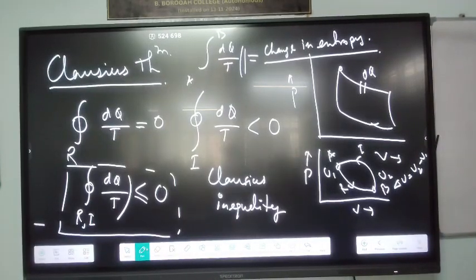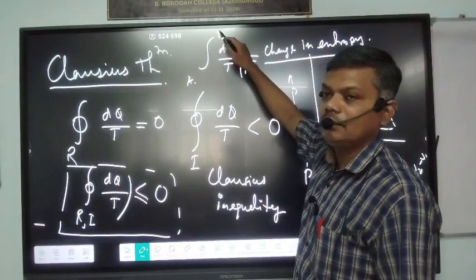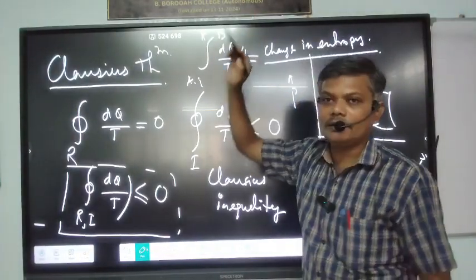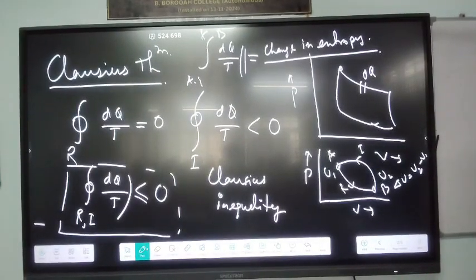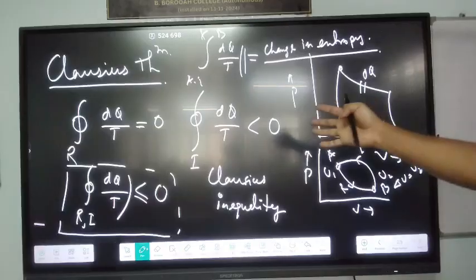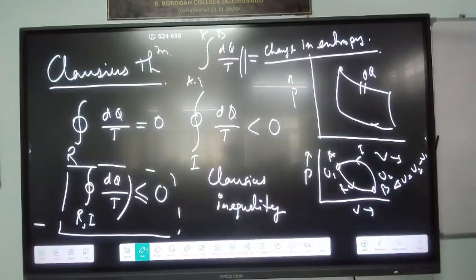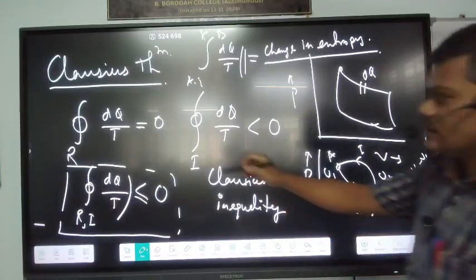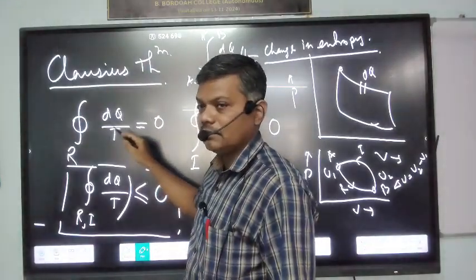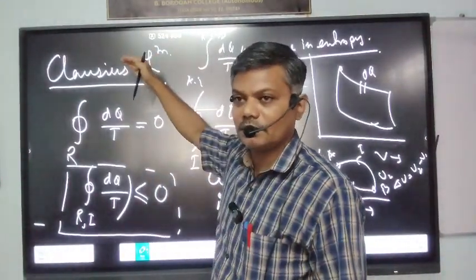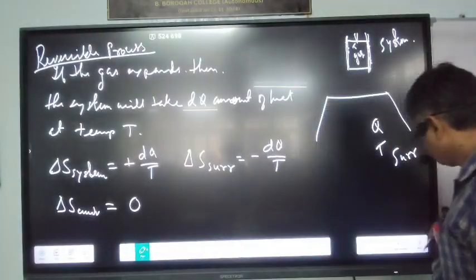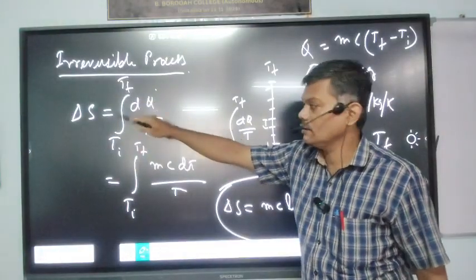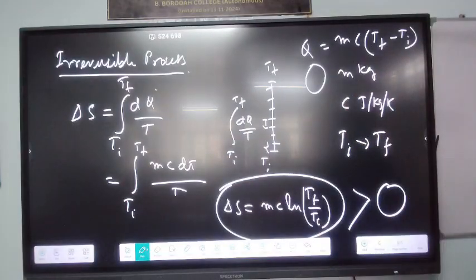But when we calculate change in entropy, it goes from A to B, or from the initial state to the final state. Whenever you go from one state to another, only then are you calculating the change in entropy. If you are coming back, it will be either 0 or less than 0. So this doesn't mean that this is my change in entropy. Change in entropy is from one state to another state. This to this is my change in entropy. With a closed integral, you do not get a change in entropy.